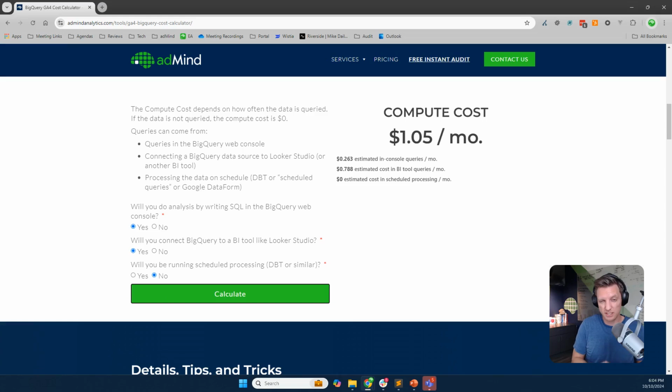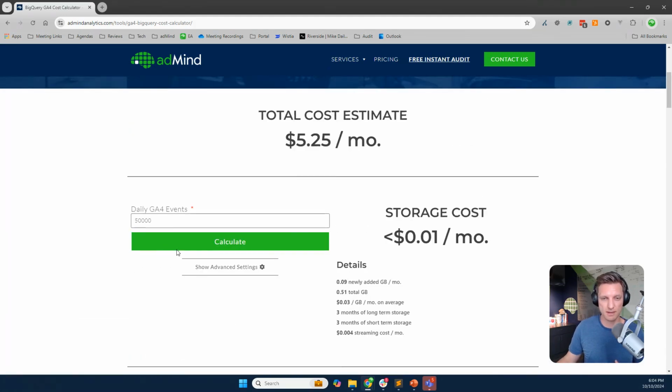This is when people really start to get value out of their data, is when they realize that they can join other data sources like costs from ads, CRM records, Search Console, and otherwise. Maybe you have some custom audience definitions that you create and update as the new data comes in daily. How much does it cost to reprocess that data every day? Now you're into that $5 per month range. So overall, your cost might be $5.25.